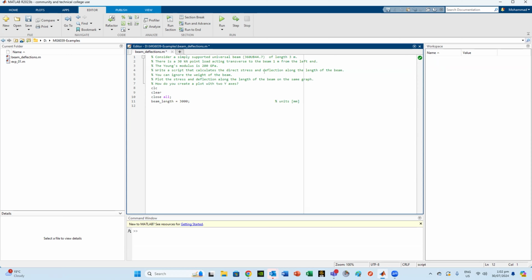The point load, as you can see, is stated in the question. It's about the load acting on the beam 1 meter from the left. So I'll call this value A equals 1000. Remember, we're solving this with respect to millimeters, and I'll write the comments here. Length of short section of beam, because that's where the load is applied as stated in the question. So that information comes from the question itself. Okay, that one here, and we go through it. I could push this later if it's too much, but we push it as much as we can.